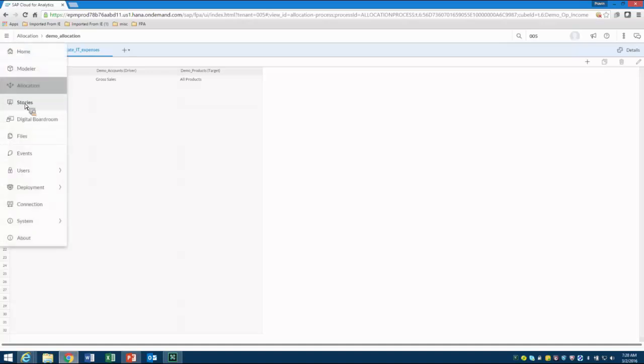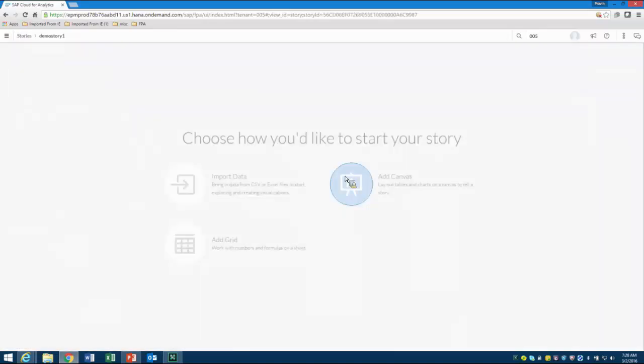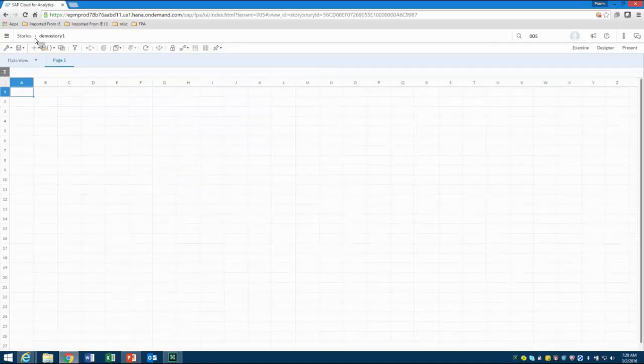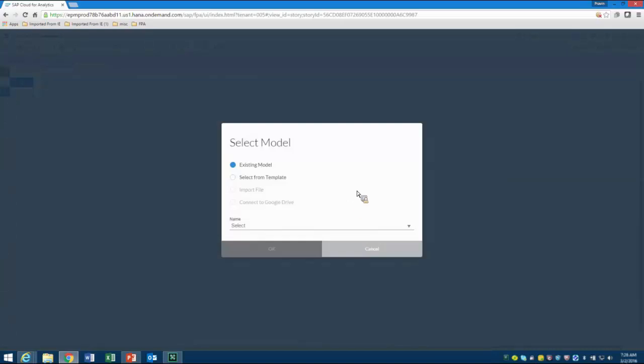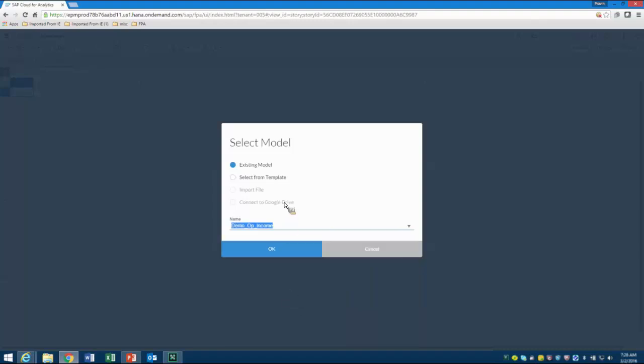Now at this time, let me go to stories. And here I'm creating a new grid. Again, as I said, I'm building on the overview demo that you saw last time. Last time we went through the details about how these stories are created, how we can create these cross tabs, etc. Now here I'm going to select the same existing model over here.